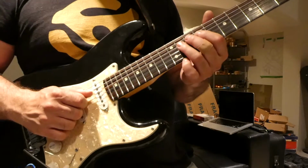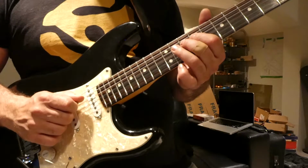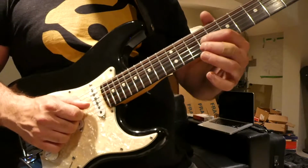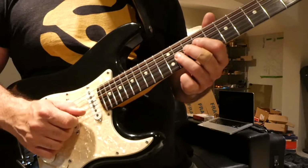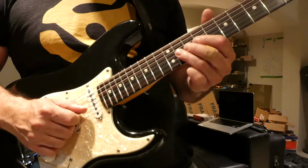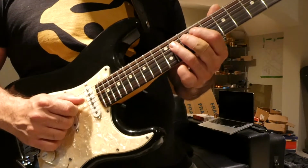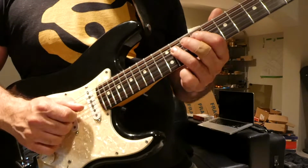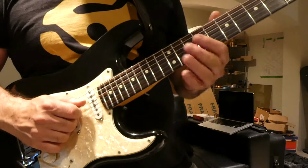So that's 9, 10, 11, 9 on the G string, 11, 12, 11, 9, and then back to the D string with a 11, 9, and then back to the E note. It'll sound like this.